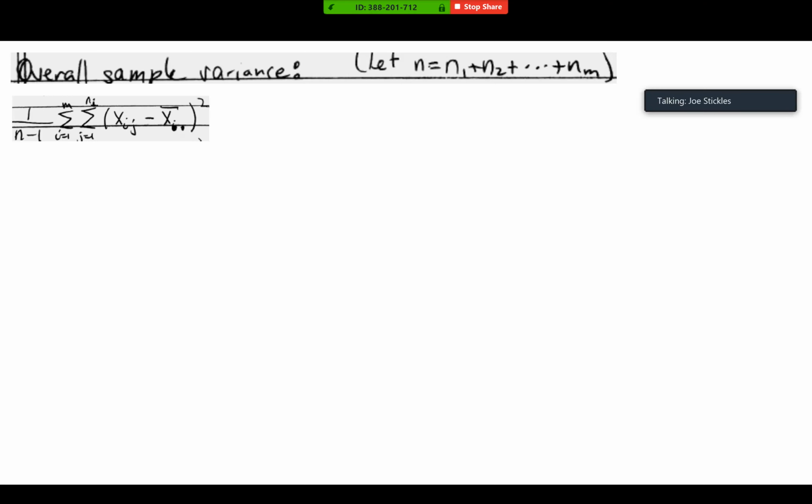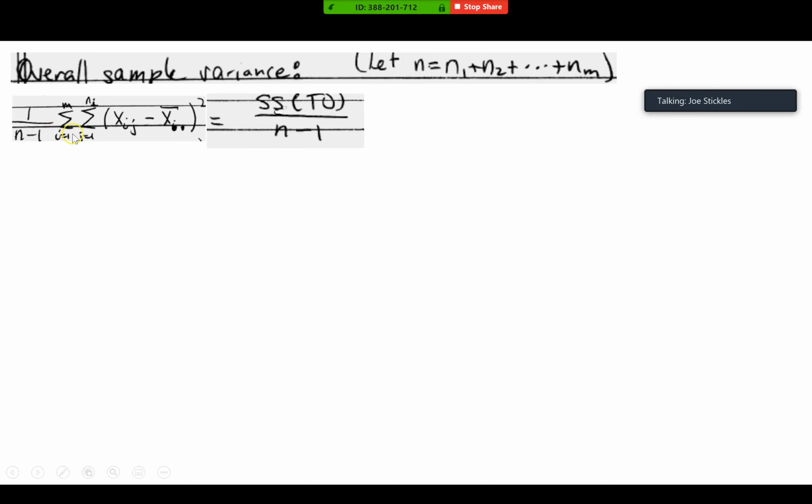All right. So let's just use a single letter N to denote the overall sample size, the sum of all of the smaller sample sizes. If I'm talking about the whole big thing as one big sample, we can calculate the sample variance like we always do: take the difference of each data point minus the sample mean, square it, add it all up, and divide by n minus 1. This double sum just makes sure that we add them all up. So this is calculating the sample variance for the overall thing, treating it as one big sample.